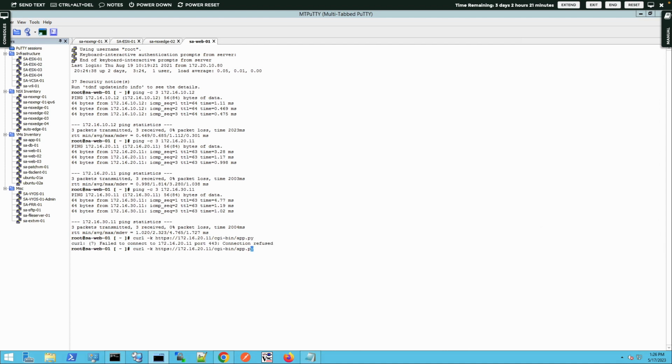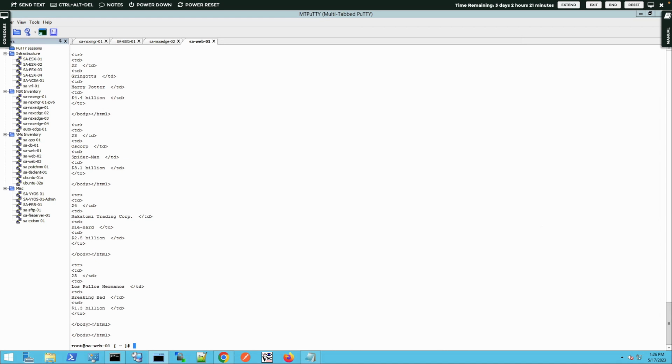And it does not because I didn't get the entire command line right. We're not listening on port 443. We're listening on port 8443. So I need to make sure that goes in. And that's a much, much more appropriate response. That's kind of what we want to see. We see some of these tables that we saw in our 3-tier application. Right? We want to do something similar and see if we can get a connection from App 01 to Database 01.